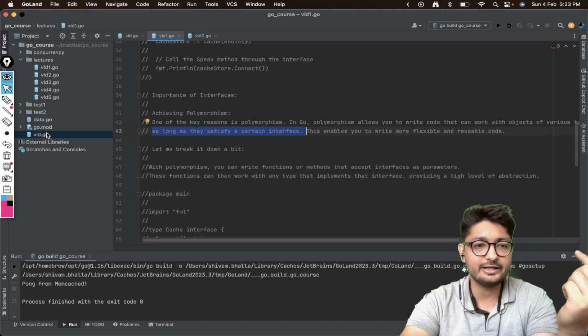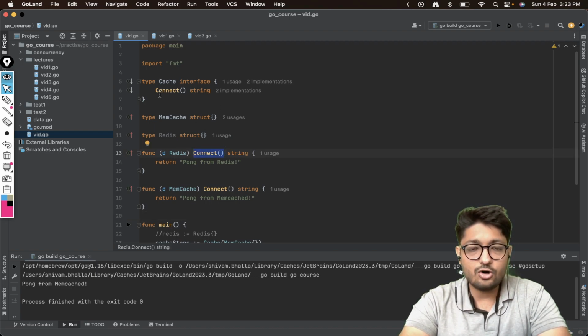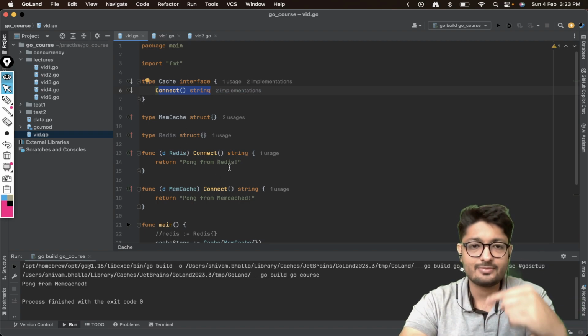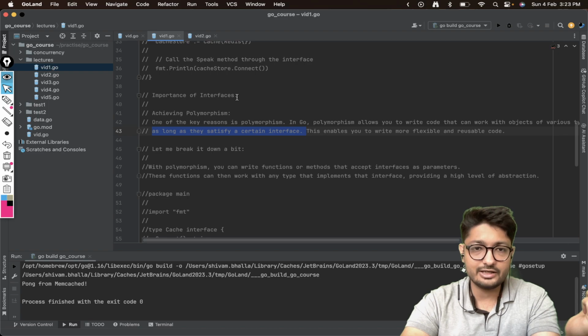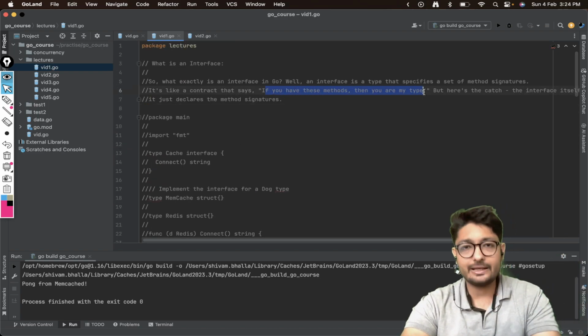How do they satisfy a certain interface? Because both of these providers, or structs as you can say, have all the methods implemented from this interface. So now you come down to the first definition: if you have my methods, then you are my type.